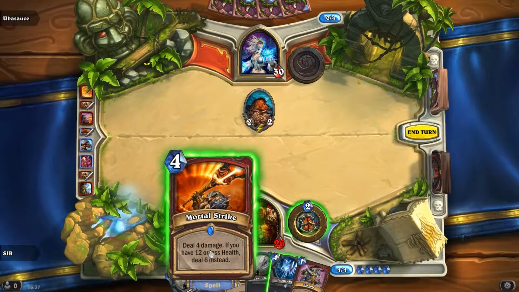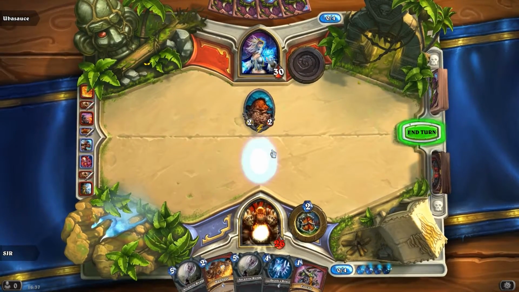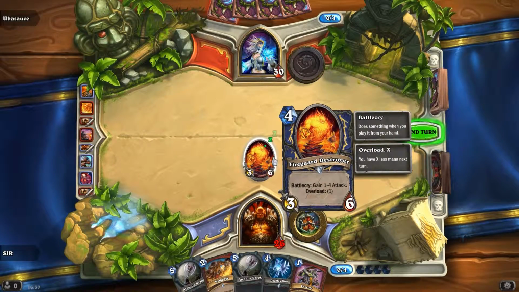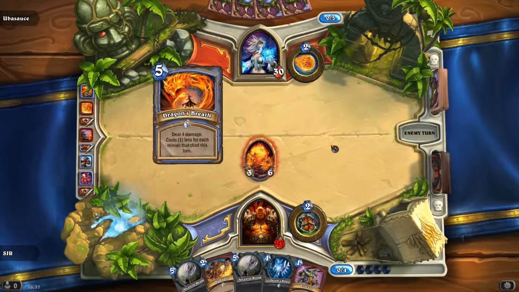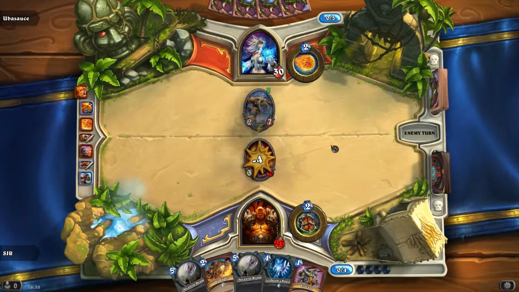Mortal Strike seems like a bit of a waste to use it on the 2-2, but it will give us quite a good minion comparatively. 3-6. It's not that great, but it'll do. It'll trade well with things. And it's not very easy for him to remove. Yeah, I was right. Not easy for him to remove.